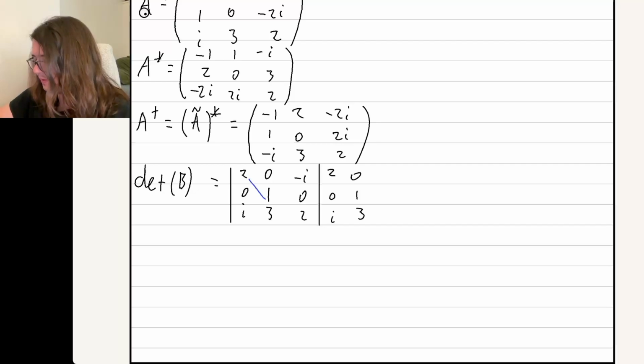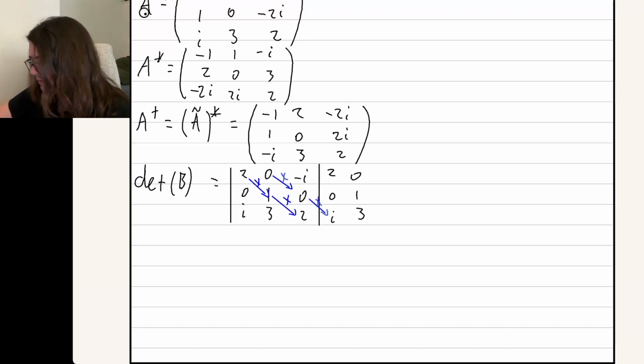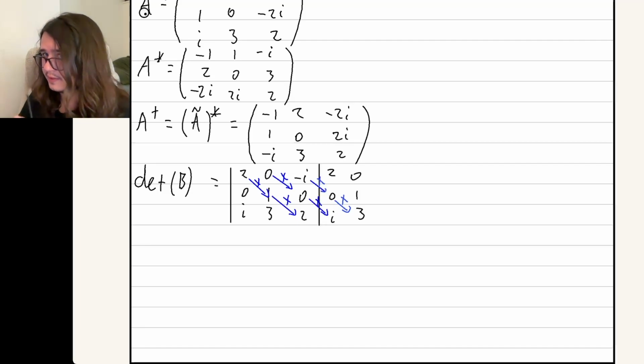So you multiply this here and multiply it again with this element here, and you do the same here, multiply, multiply, and still here, multiply, and then multiply. And you take the result of all of those multiplications and you add them up. So for us, that's going to be 2 times 1 times 2, which is 4.